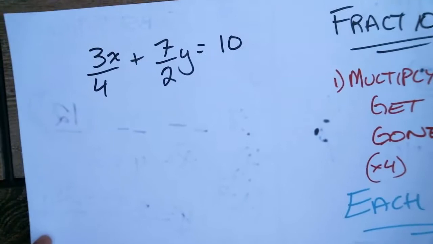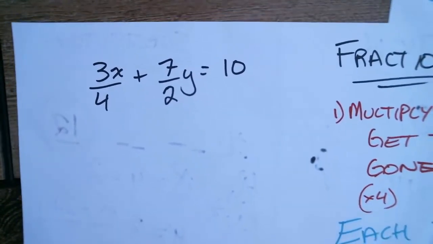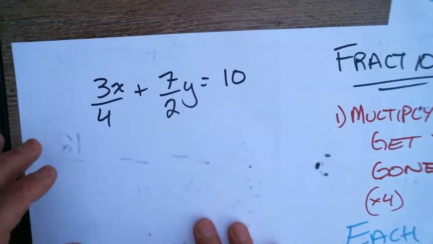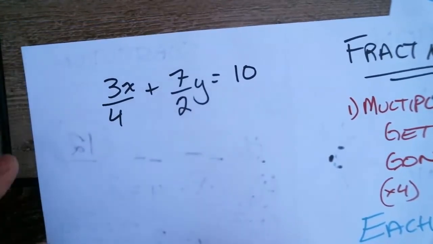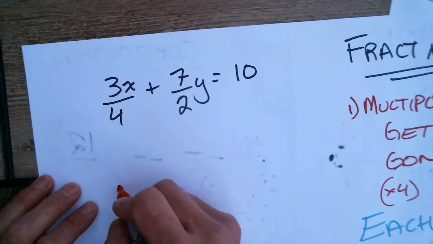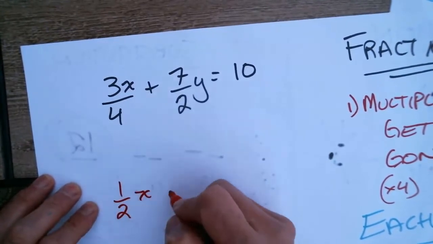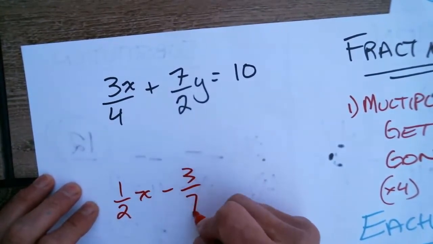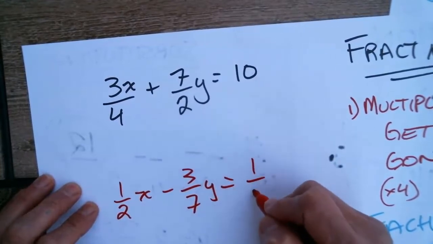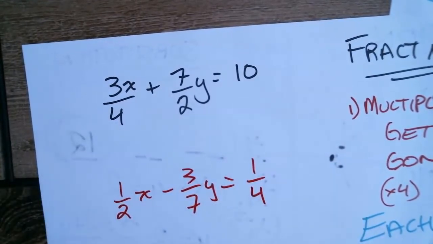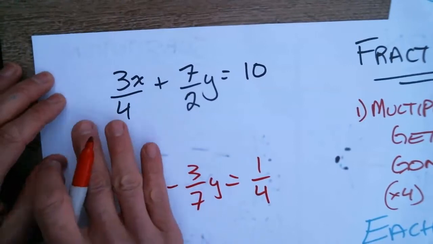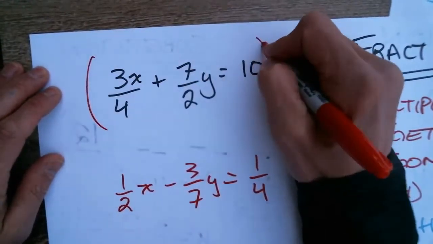There's this one other thing I want to show you. This is the higher level as it gets harder. So here we have fractional coefficients. Fractional coefficients, they'll give you multiple of them. So this one would be like 1/2 x minus 3 over 7y equals 1 over 4. You have to do the same work, but we can get rid of these things really quickly.